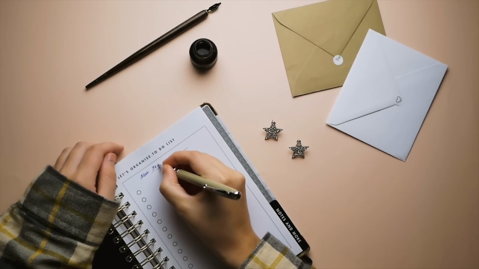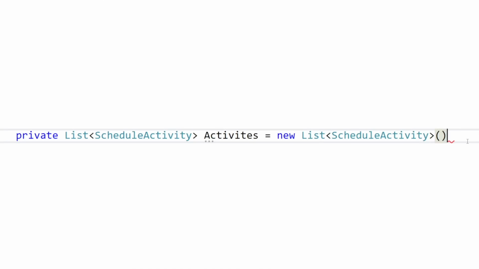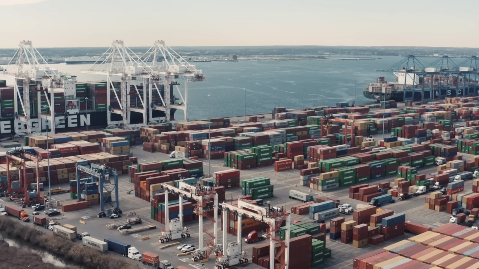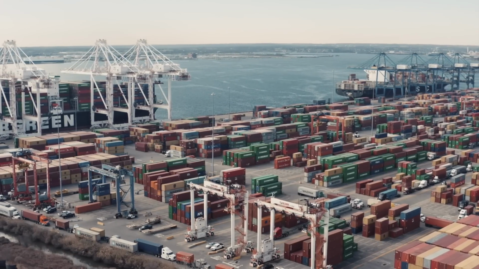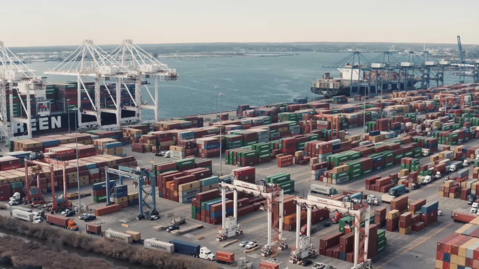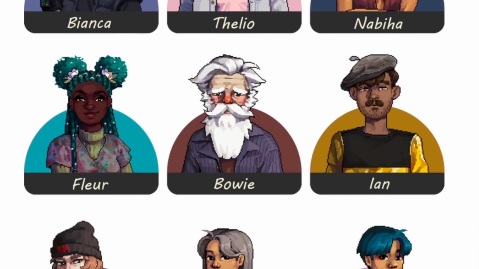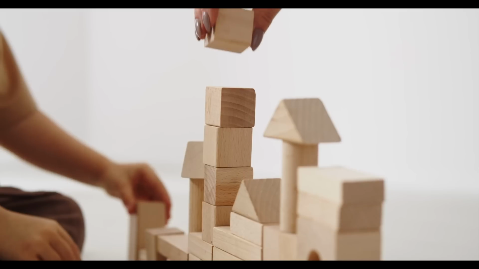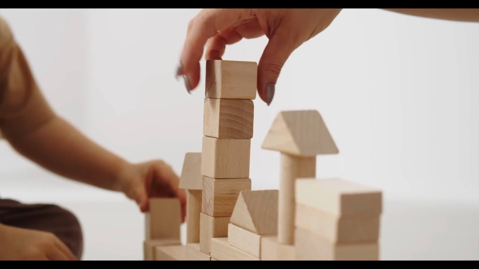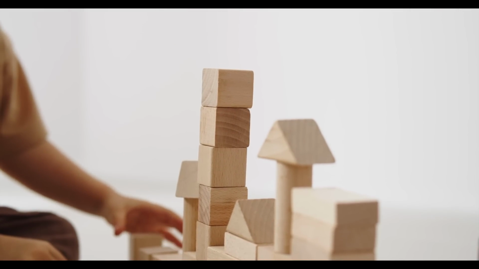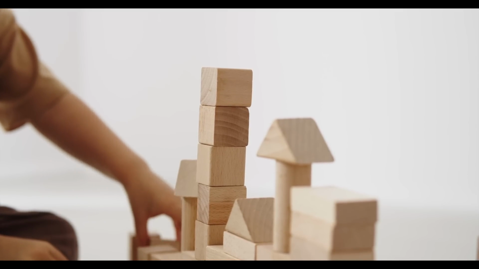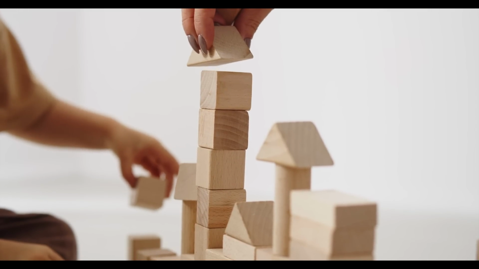Taking a logical approach, the first thing that needs to be created is a list of all the activities that each character will do at any given time during the day. For developing a game efficiently, it's important to make every system as modular as possible. So rather than creating a brand new script for every character's daily routine, which would take forever, I want to build a modular system where I can easily add and subtract activities to a character's schedule. That way, it will be easy to edit and add new activities in the future.